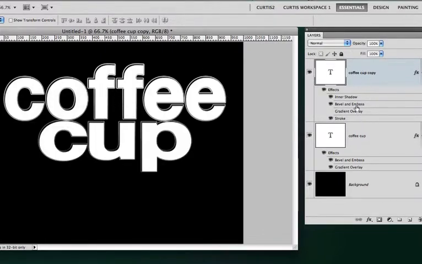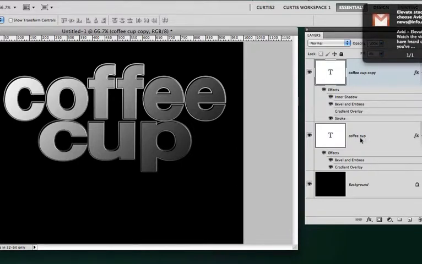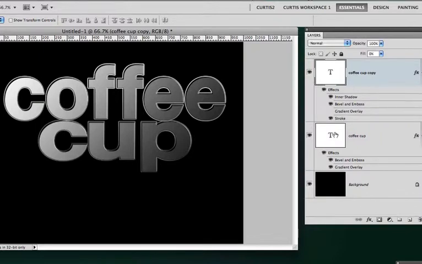It was with these two layers over the top of each other, this fill became white, especially since I took the gradient overlay off, right? So that gradient overlay, see the eyeballs off on the gradient overlay layer. So I'm going to take this fill all the way down, bringing back that cool gradient I had from the lower layer. Now these two things are working together here. So these two layers are working together. So now I've got this top one is only the outer edge, and the bottom one is the bevel as well, but it also has the gradient overlay on it. So that's what we've got going here on the layers panel.